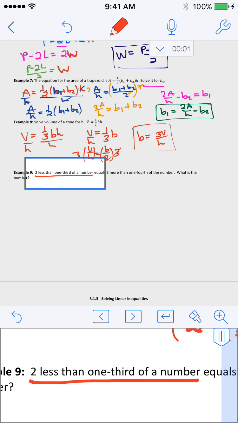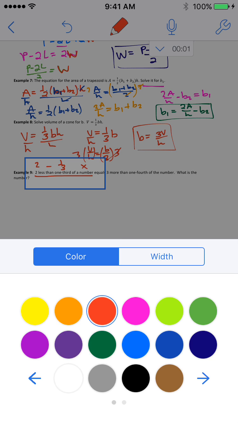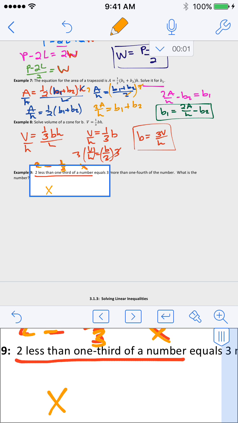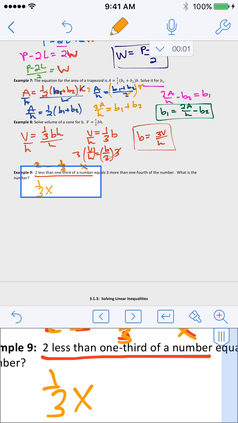2 less than 1/3 a number. Let's start with that. 2 less than 1/3 a number. 2 is just a number, less than 1/3 a number. We'll call the number x. Now, I know the instinct, actually, I really don't want to write that in red since we just wrote that other thing all in red. Okay, there we go. I know it's instinct to think, okay, so it's 2 minus 1/3 x. But really think about what you're saying here. You have a number, x, you're taking a third of it, and then you're taking away 2, right?